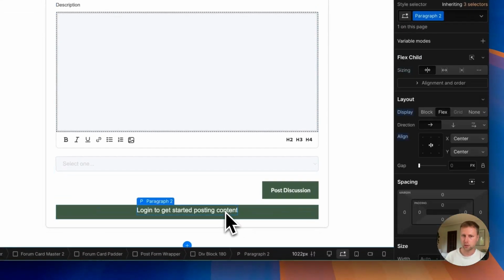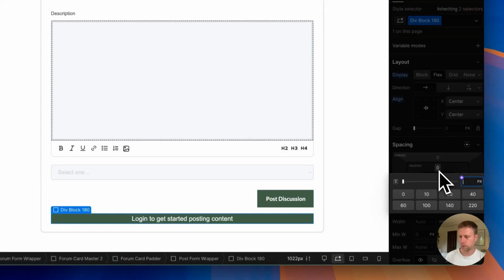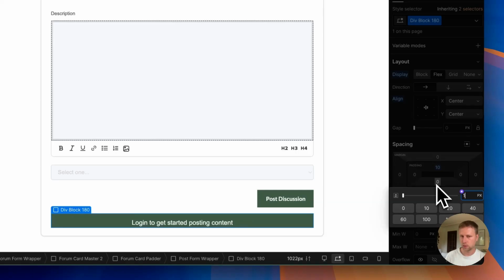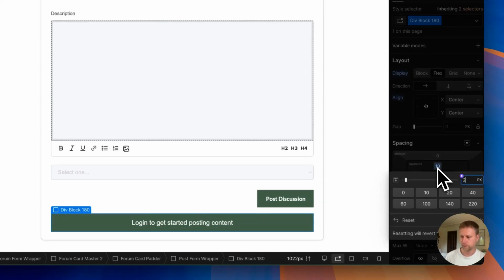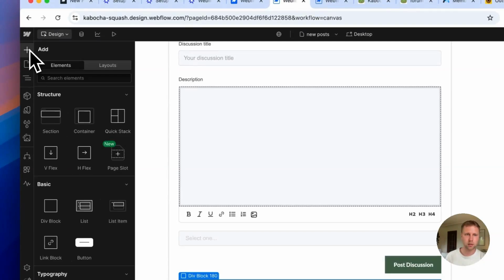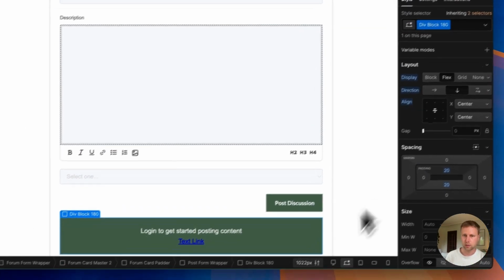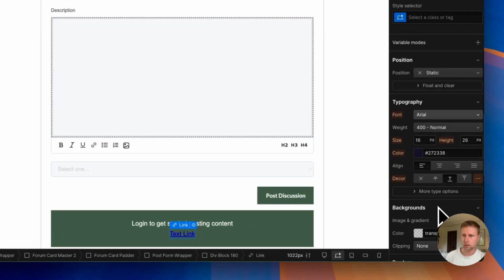Then just remove that and then give this a bit more padding at the top, bottom. And then also add in a text link here saying log in.